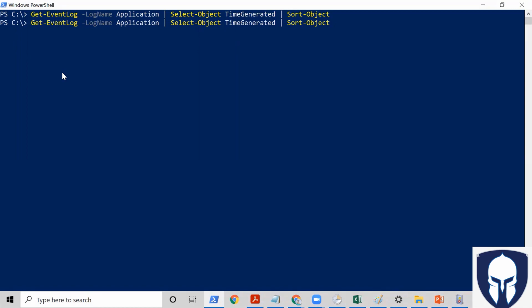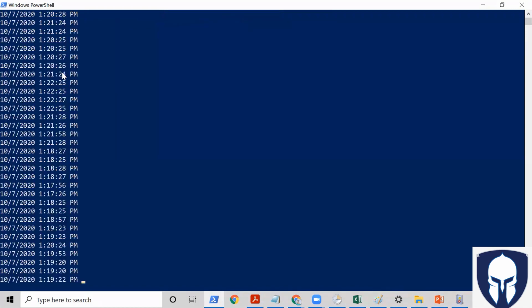It will take the information and sort it as per the time. By default it will be ascending, and if I need it descending, I have to specify it.